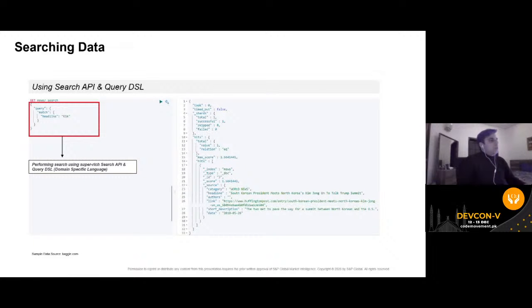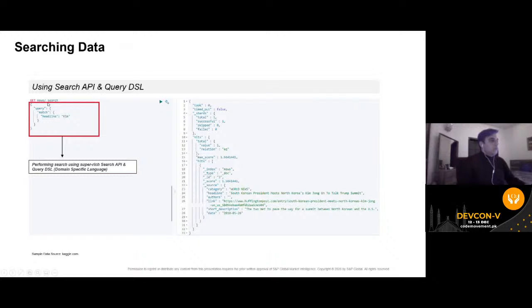So as I was saying, there are two syntaxes available to perform the search. One is the Lucene syntax. The other one is Elastic Query DSL. DSL stands for Domain Specific Language. This is a very rich API, and it's very extensive. Probably even I myself have not explored 100% of it, but it lets you perform, I mean, if you can think of anything about search, this DSL will provide you the flexibility to do that. So if somebody is interested, you can definitely go to the Elastic documentation and go through the DSL at least once.